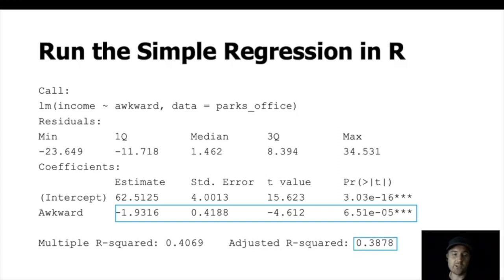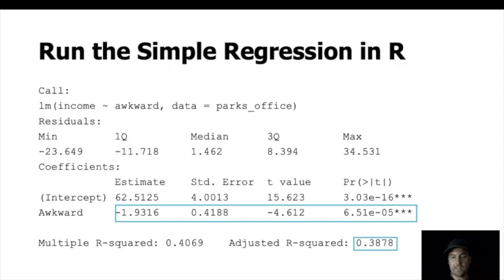If we go up in awkwardness just a little bit, we're going to be losing roughly $2,000 a year for just a 1 unit increase. So if we increase 5 units, so 1, 2, 3, 4, 5, we can say we'd be missing out on $10,000 a year. And the effect is significant, which tells us we would expect to see this effect in the population if we had all the data. If we took data on everybody working and got their awkwardness and their income, we would expect there to be a negative relationship out there, somewhere around negative 1.9.